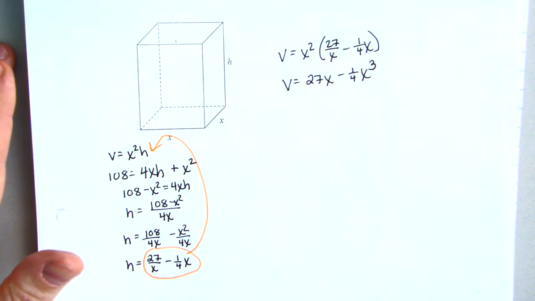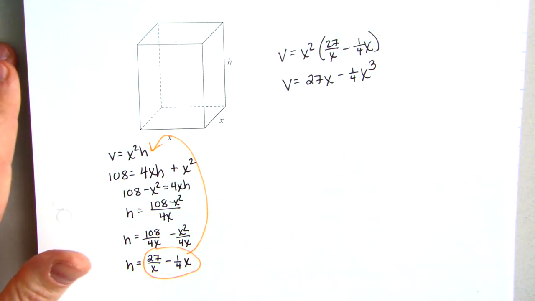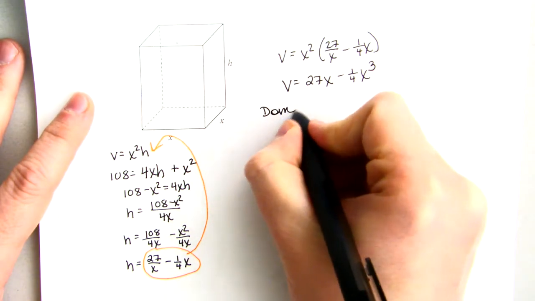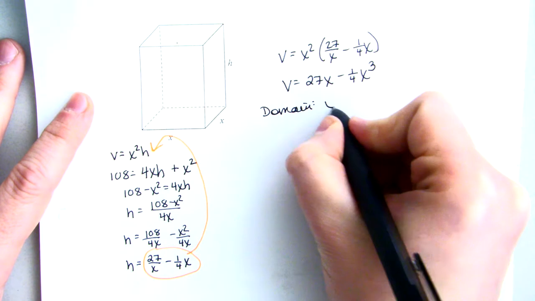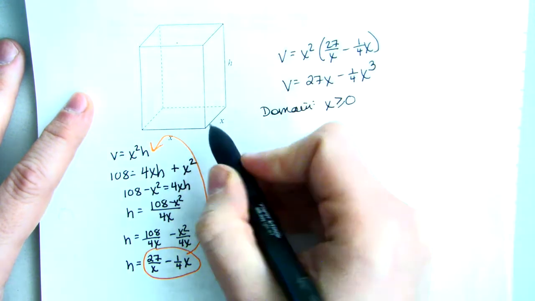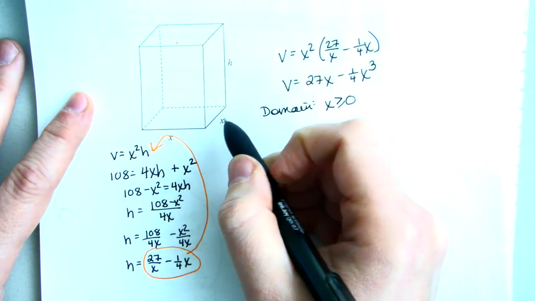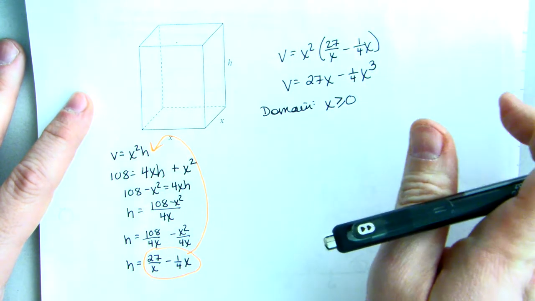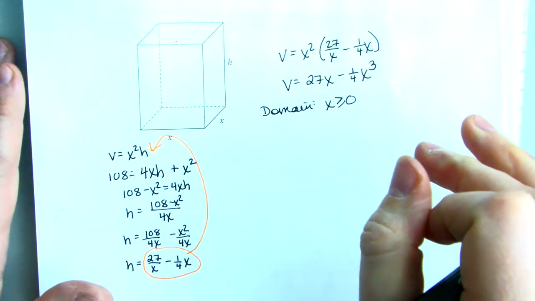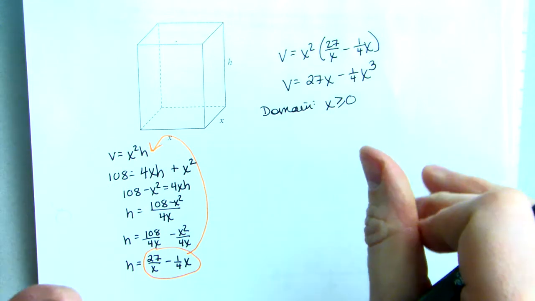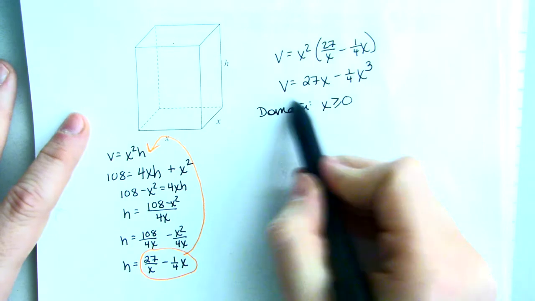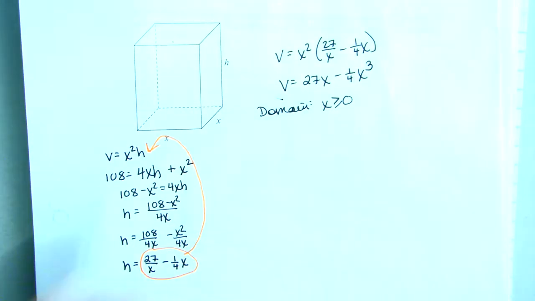Okay. Hopefully you got something like that. Our domain, I know x is going to be positive, but I don't really know the biggest that x could be. I think I'm just going to leave it and do the global justification over here. I guess I could get something out of it. Whatever. See if you can do the derivative and tell me what your critical value or values are.